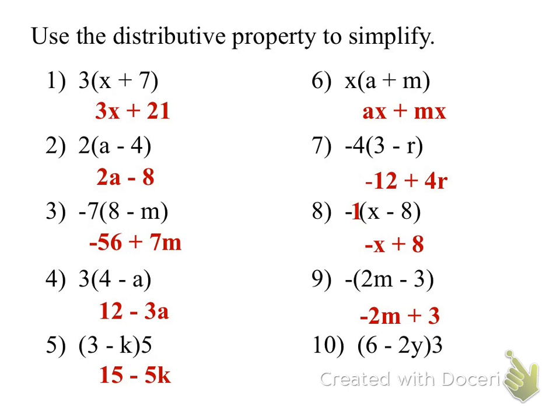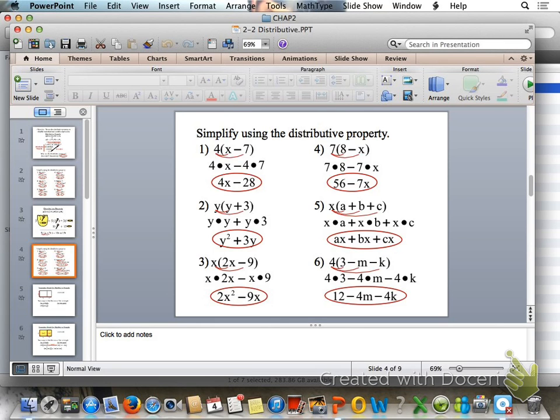Okay, again, we're just going backwards, but it's the same thing. It still means 3 times everything in the parenthesis. So I'm doing 3 times 2, negative 2y makes negative 6y. And 3 times 6 is positive 18. Okay, so we get 18 minus 6y. And that's the lesson on distributing.